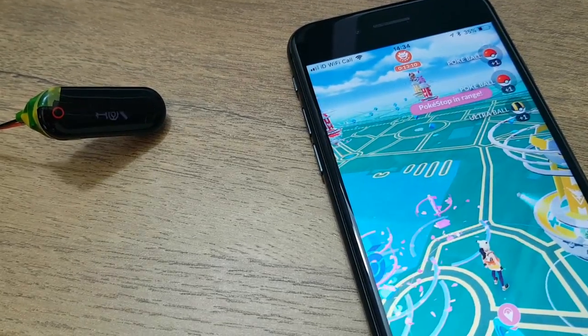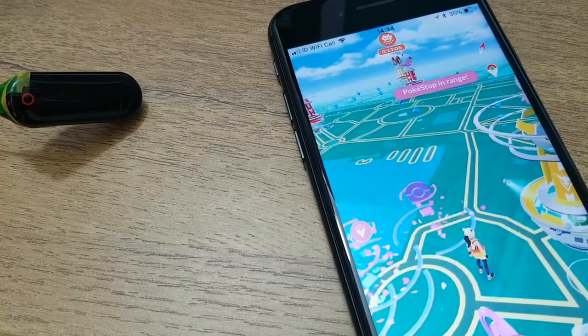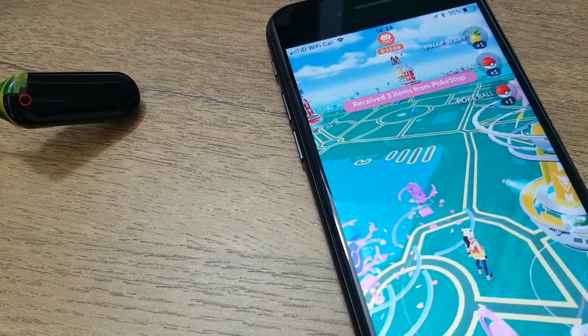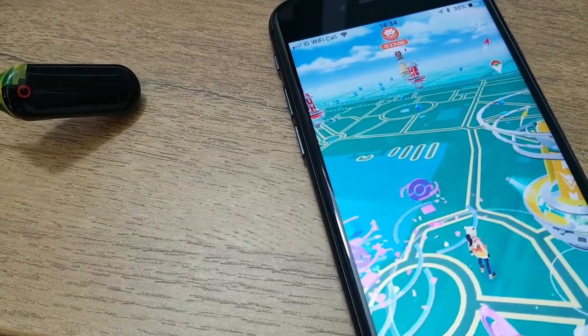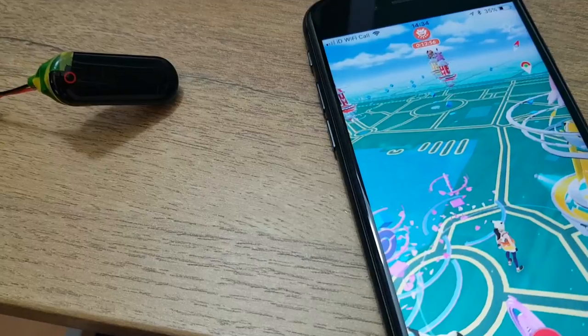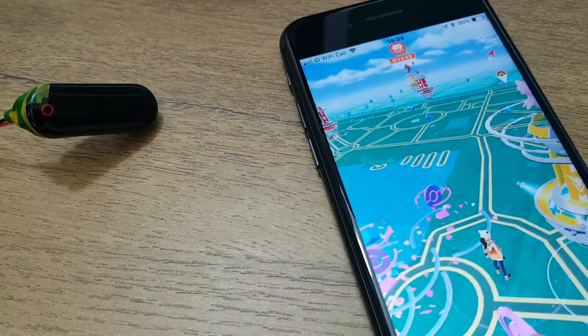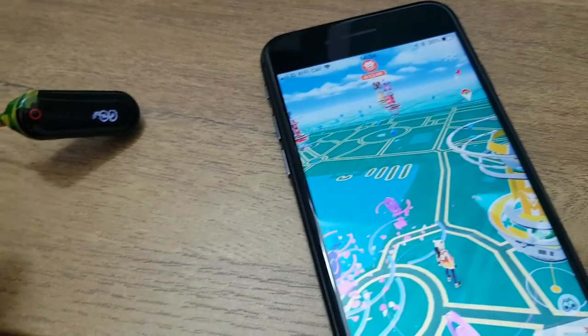So guys, something is going on. Look at this. It's spinning Pokestops. It's catching Pokemon. It's working, so to speak. It's paired. It's doing stuff. It's flashing. I cannot get it to show the charge symbol no matter what I do.